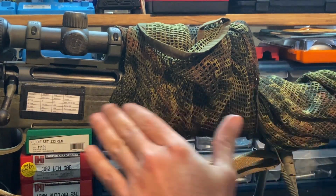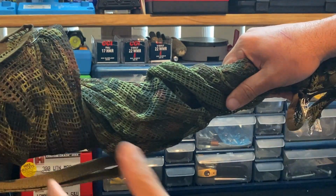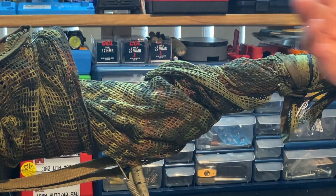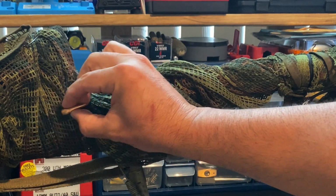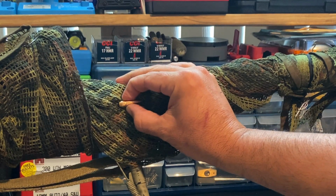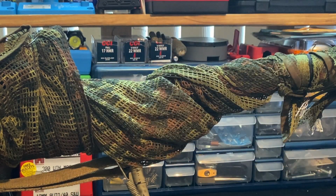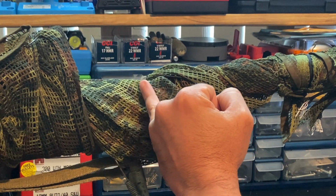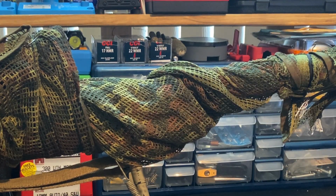The reason why I don't shoot the 300 Win Mag, even though it is my favorite caliber, is because that massive force right in here starts going in through here. What do you have in here inside your barrel? Well, guess what? You have your rifling. So every time you send a 300 Win Mag round through the barrel, you're gonna send it with about, what is it again? 62,366 psi of force right behind it. That force eventually starts to wear out the rifling, and if it wears out here, the force is gonna start wearing out here, and then wearing out here, and before you realize it, you have a rifle that now you can't shoot because you already wore out the barrel.